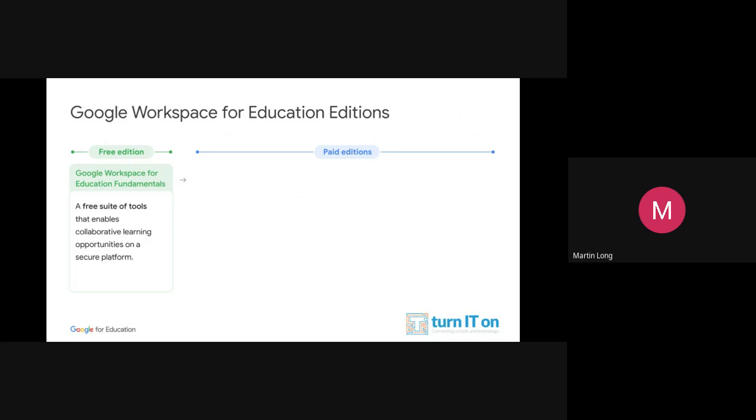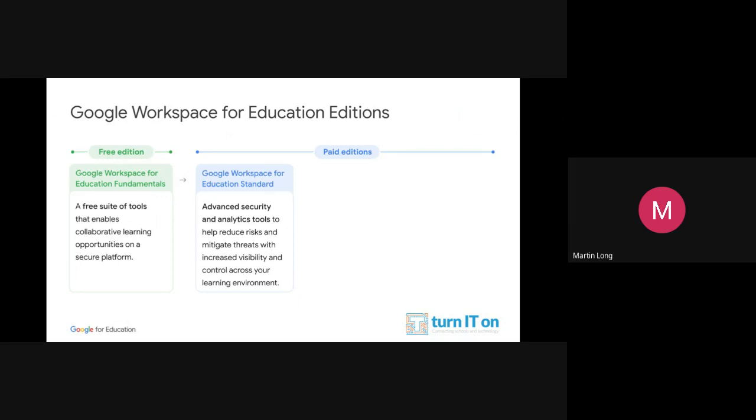So in the free tools, and we'll look at what's in the free tools next, you get everything you've had in the traditional platform, but you've got 3 paid editions now that sit above. So you've got Google Workspace for Education Standard, and that gives you better visibility of the data beyond using things like Google Vault in your Google Workspace. And from an admin side, if you know that you want to be more compliant, you want to know more information as a leadership team about utilization of classrooms, what individual pupils are doing with their own Google Workspace, then Google Workspace for Education Standard will give you those analytical tools in there.